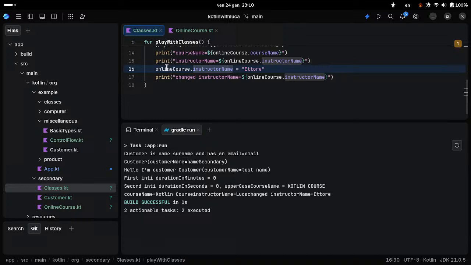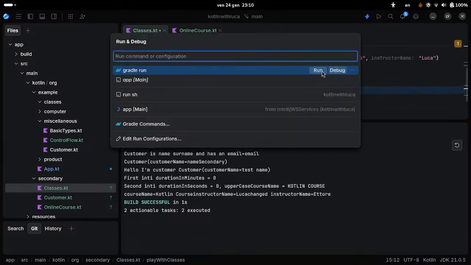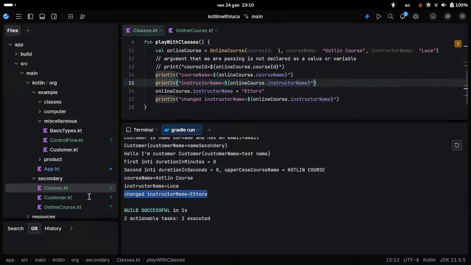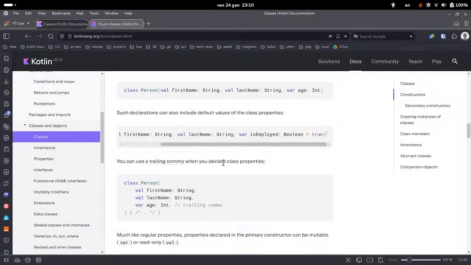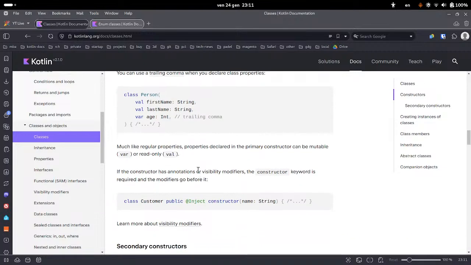And now, if I type println, which is a little bit more readable, we should see the instructor name has changed to Ettore. Yeah. And that's fairly nice. So yeah, of course, at the end, you have seen me using the trailing comma, and it's needed.